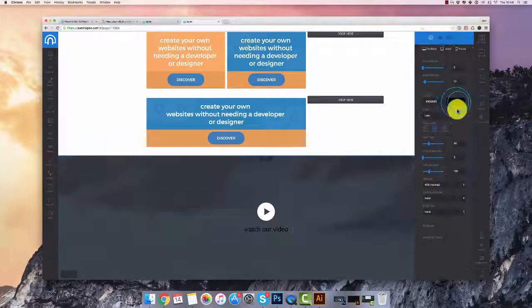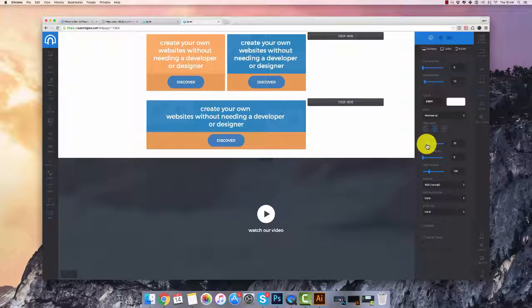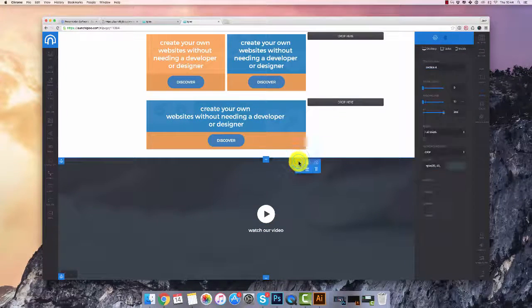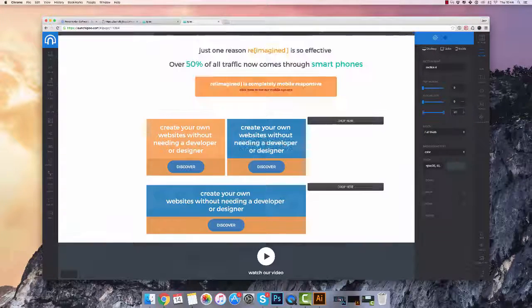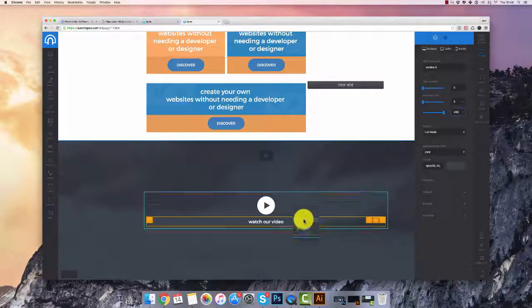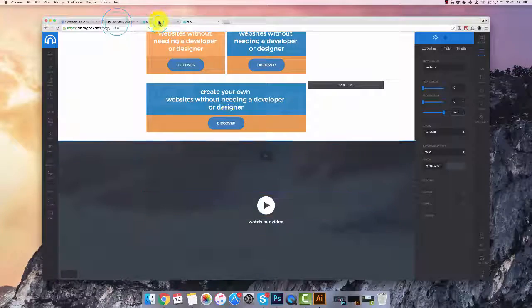Okay. I'll make this text color white and also make it Montserrat. And make the text quite small like that. Okay, cool. Maybe I'll make this a little bit bigger, so it's maybe something like 240, this space. And now what we need to do is create that video pop-up.